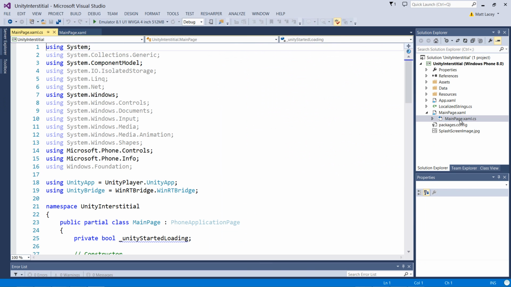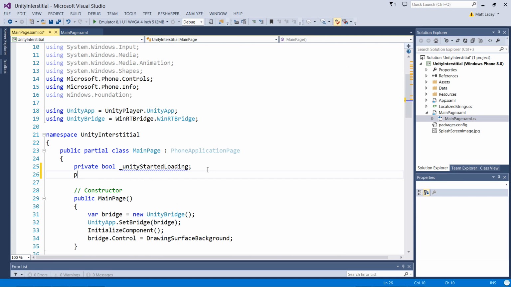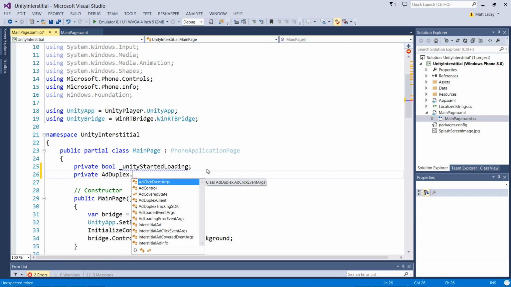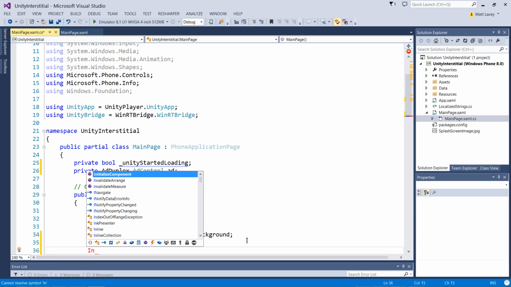Now we need to go to our page. First thing we'll need is a reference to our ad control. We'll want to display the ad control when the Unity code fires the event. So let's listen to that event. It's on our interop object.